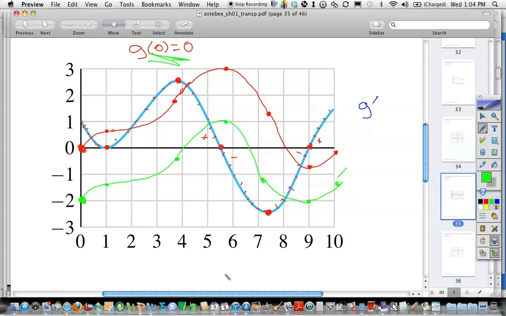Now it's more of what I call chart stuff. The questions are, where's it increasing? Where's it decreasing? Where's the max? Where's the min? Where's it concave up? Where's it concave down? That kind of stuff. Really work on getting this chart thing organized in your mind, be able to answer the questions, and give the intervals. Some of those questions are somewhat long. Some have 5, 6, 7 parts to them. And some of the ones at the end you graph on your calculator. So instead of me giving you a graph of G prime like this, I give you an equation and you graph it on your calculator. So get yourself a nice viewing window where you can see it and then answer the same questions, just like we did here.